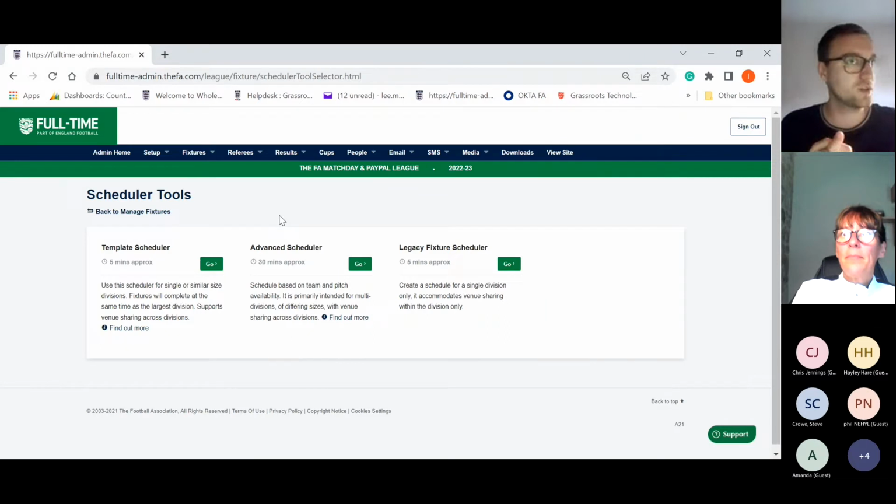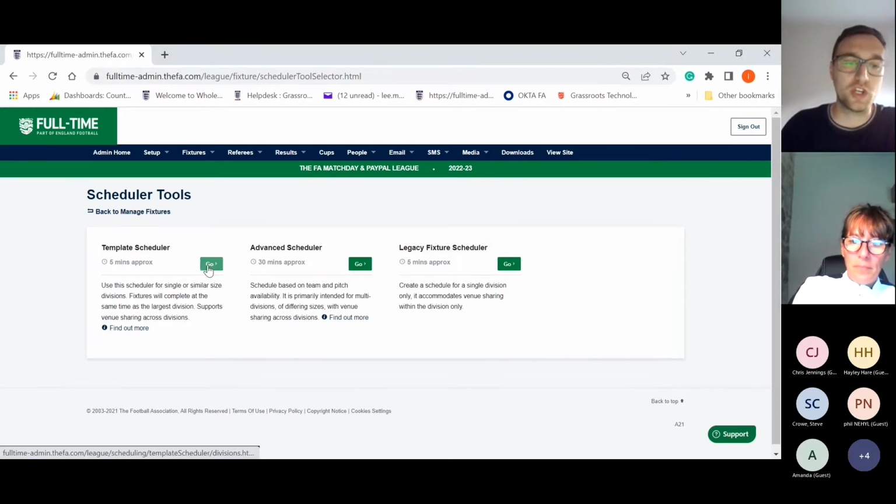The advantage of Full Time is that it uses what is called a wizard. A wizard basically takes you step by step all the way through, so you can't exactly go wrong. It's just about taking your time to make sure you get it right. Because if you get it right in that first instance on your whole bulk season, you're then just making amendments or postponements or tweaks to fixtures as you're going along. It really helps you get that initial full upload on there.